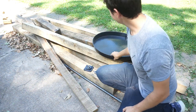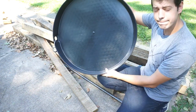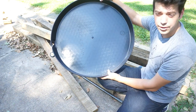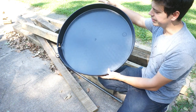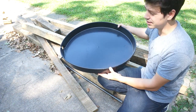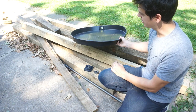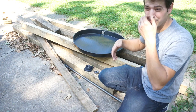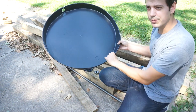And then for the concrete weight, we've got this overflow pan. It's a 26 ID, 28 OD hot water heater overflow pan. You can get a plastic one or a tin one, or aluminum, I think they are. And this is only 10 bucks, a lot cheaper than trying to make a perfect circle out of something else, like trying to form it out of wood with some flashing. This is already a good perfect circle, so we're just gonna fill this up with concrete.